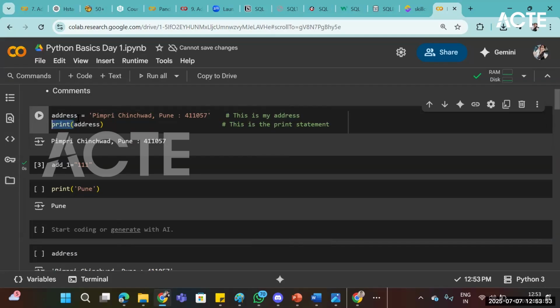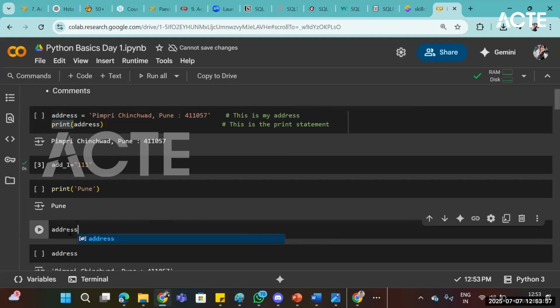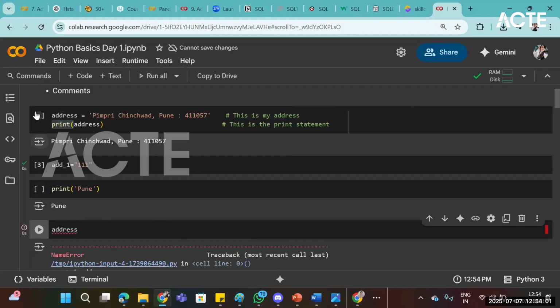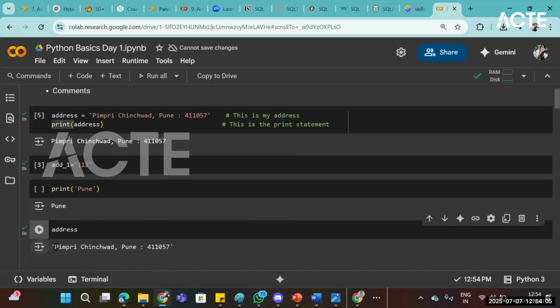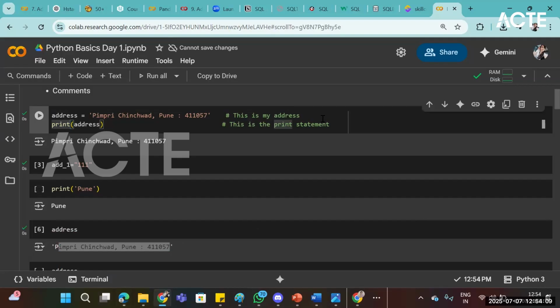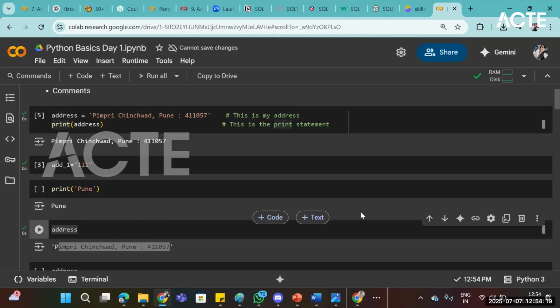If I just want to print the address, I can just pass the variable name. Sorry, I have not run that. So it will give me the output. You don't have to use print everywhere. If I just run the variable, it will print my address.